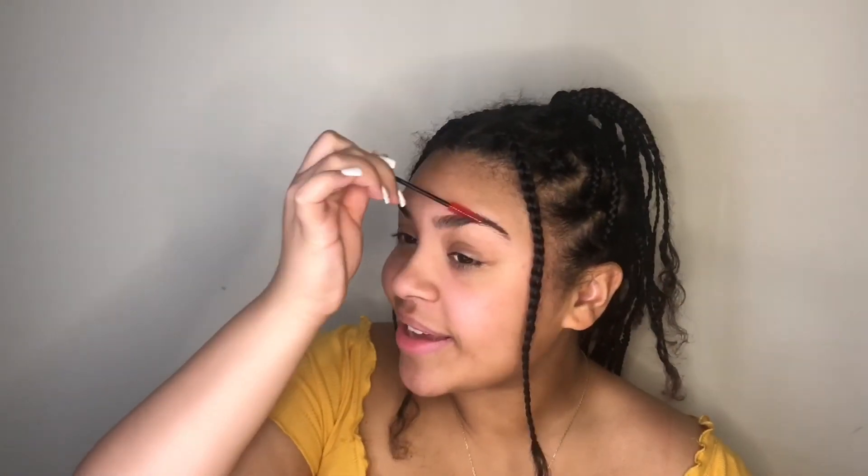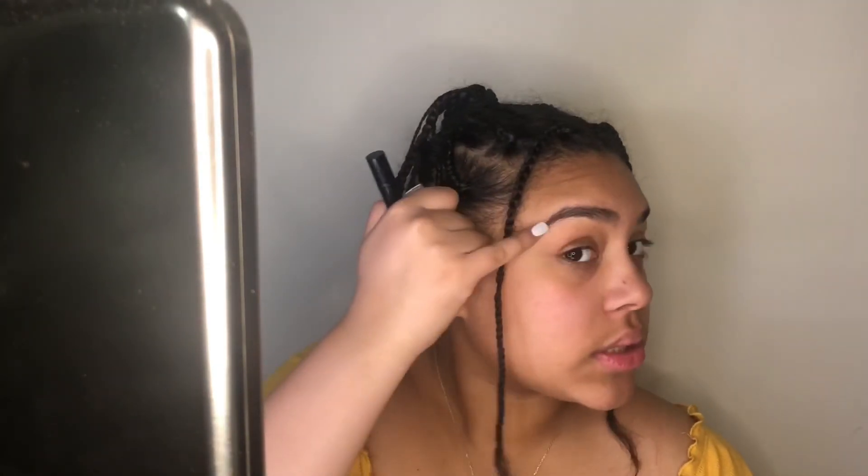First off, I'm going to do my brows. As you can see, they're naturally kind of done. I use my spoolie from when I get my lashes done — I use that on my eyebrows because I like them a lot. I honestly don't do too much to my eyebrows. Sometimes during the school year I'll take my little archery brow pen. I used to just use the gel and go over my eyebrows because they're naturally filled in. Every now and then I'll fill in the ends because they're not totally filled in — they're clearly sisters, not twins.